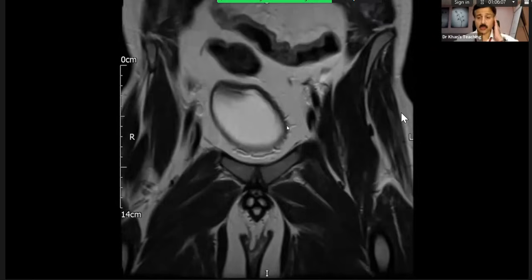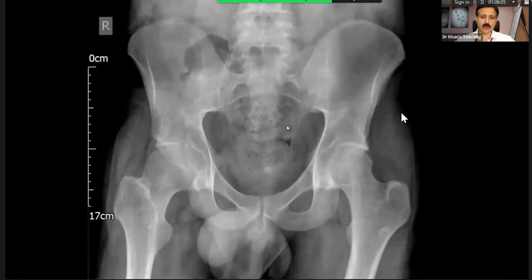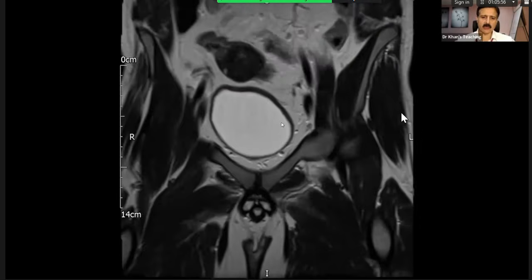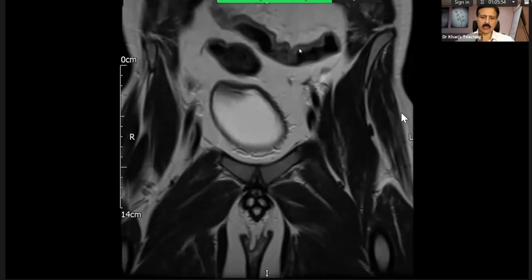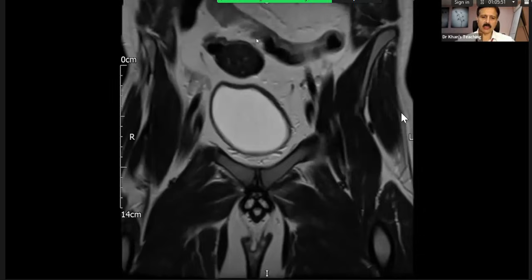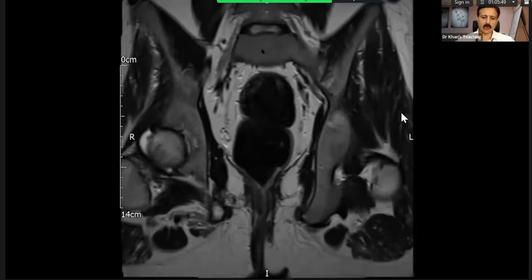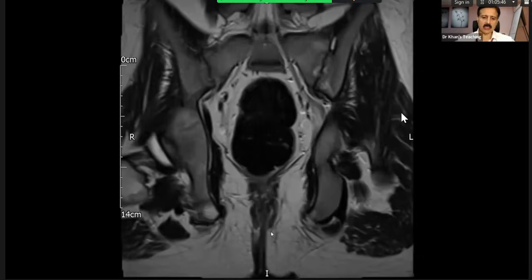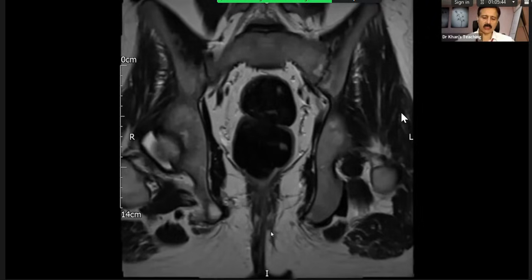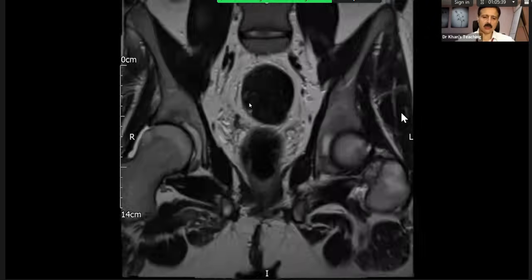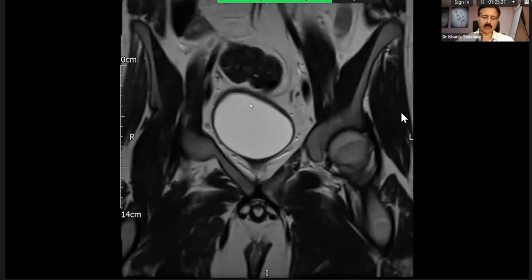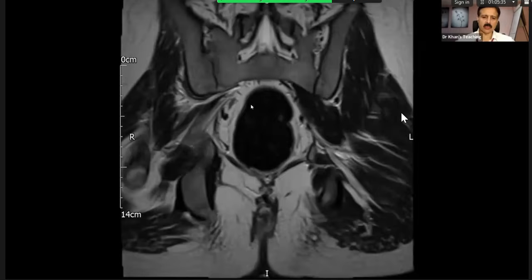I'll take over. So, as I told you, consider it a long case. Now, this was the finding which was picked up. There was sacroiliitis bilaterally. And on this T1 weighted sequence, even here, you can see this loop of bowel to be thick-walled. And even on this coronal, you can see that there is a perianal fistula. It goes to the 6 o'clock position. So the cutaneous opening was closer to 7. Otherwise, it was 6 o'clock.